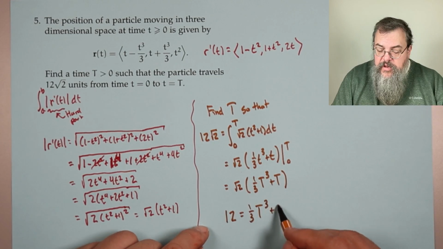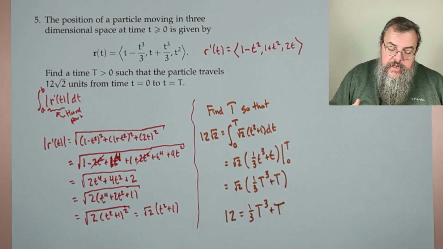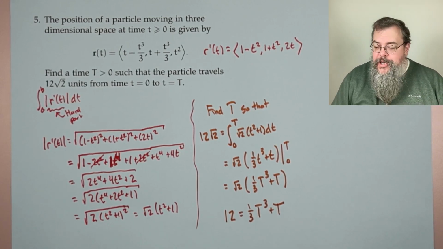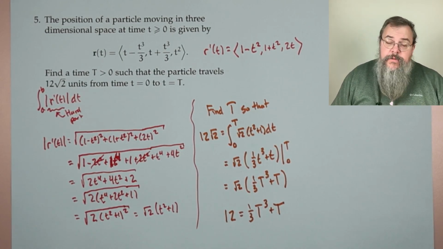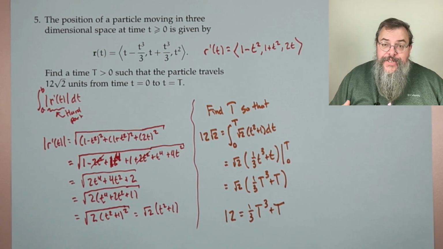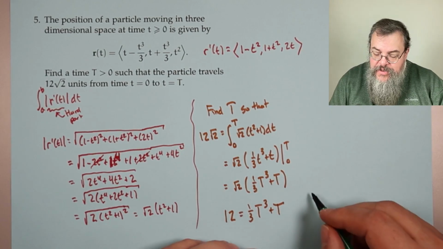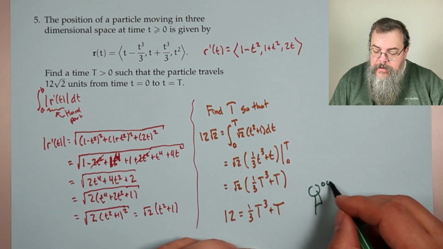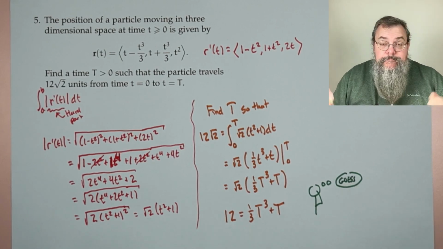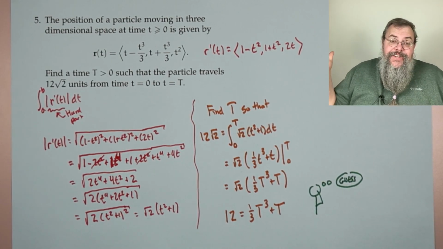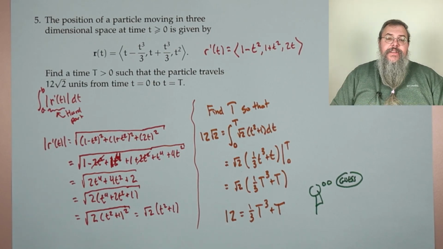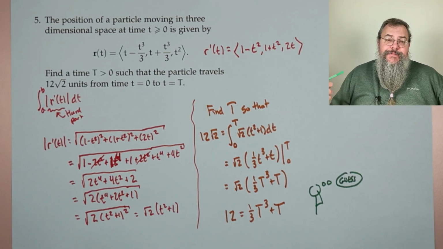T cubed plus T. Now, in this case, you might say, is there any hope? Can we do anything? And sometimes we can solve for it, but there's another strategy that can work, and this is a wonderful strategy in maths. It's called guess. Can you guess it? And if you can't guess it, you use better tools, but if you can guess with reason, you can say, well, let me try something.